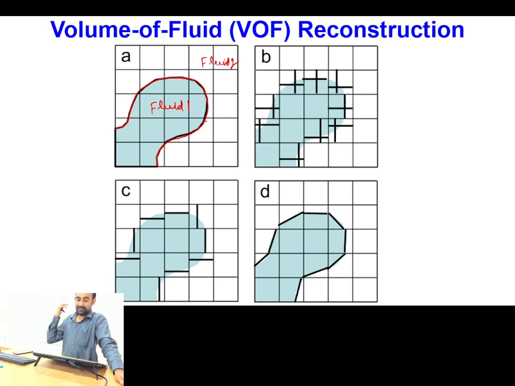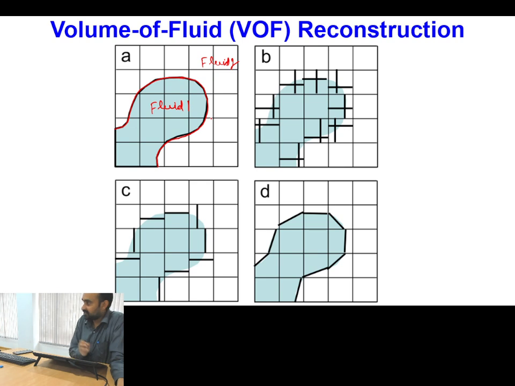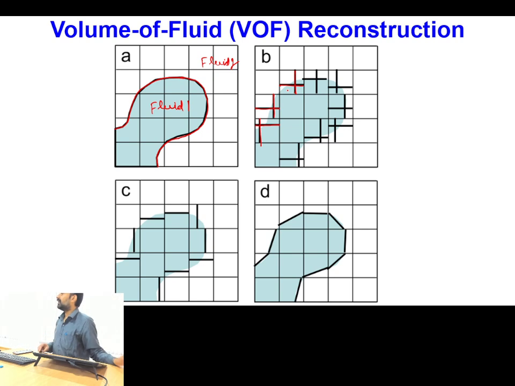The very first extension of this 1D scheme, which we discussed in the previous case, for a two-dimensional interface, was performed in such a way that in each and every cell which contains a fractional value of the volume fraction, instead of using a single line, two lines were used to define the interface. One horizontal and one vertical line were simultaneously used to define the interface. Is this one clear? And after this, what was done?